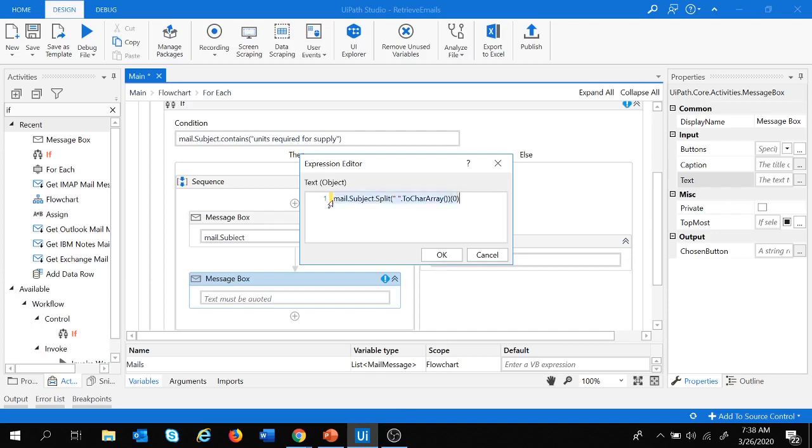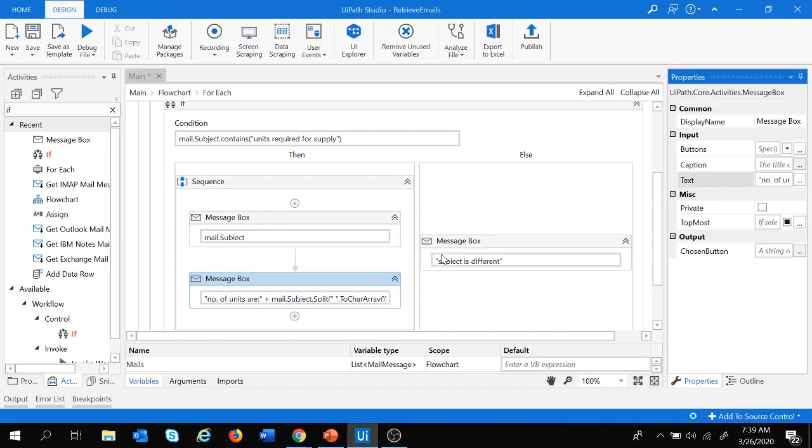And in the beginning I'm going to write "Number of units are". Let me put double quotes since it is a hard coded value, and I will give a plus sign to add this hard coded string value and this section.